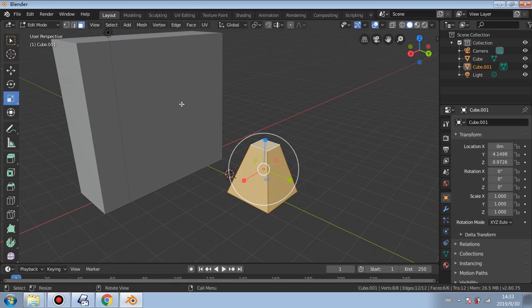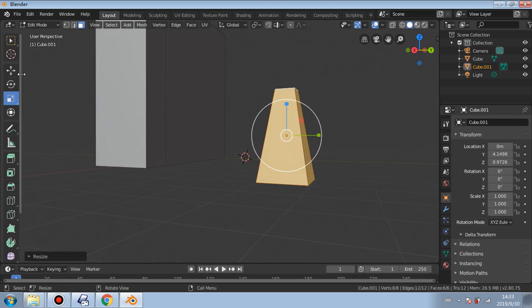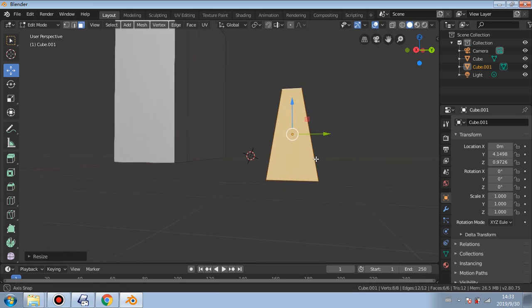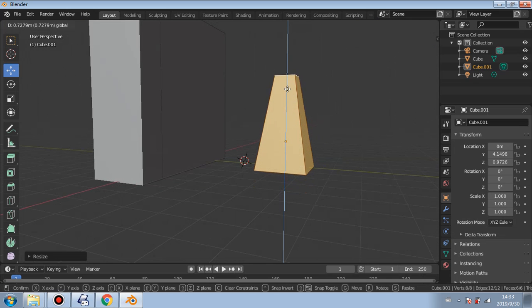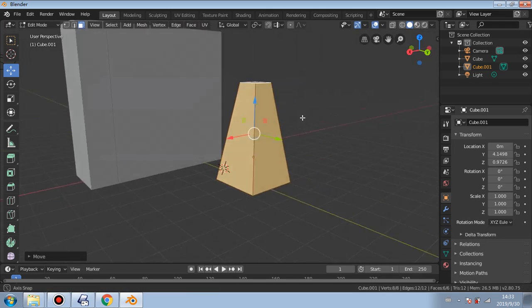There are shortcuts and stuff, but I prefer just going up to here, the same as I prefer using these widgets. But going back to what I was saying, in edit mode, if I wanted to choose the whole thing, I just press A, it selects the whole object. So from here I could scale the whole thing. You can see we didn't move that point of origin. We didn't set the point of origin to a 3D cursor set to a certain space, so I'm having to manually move it into place, but that's okay.